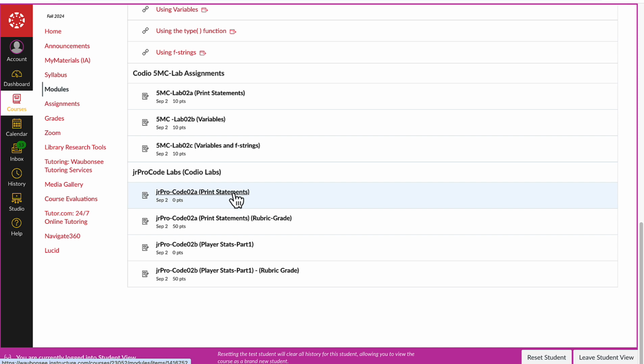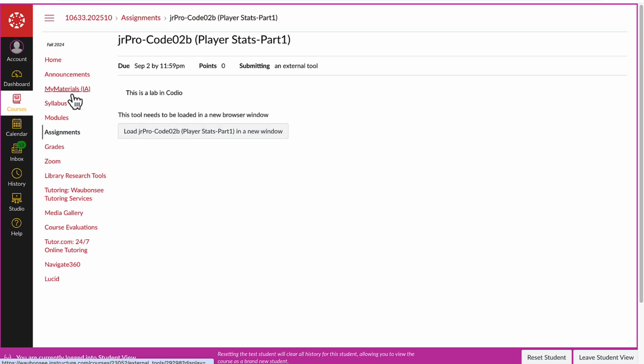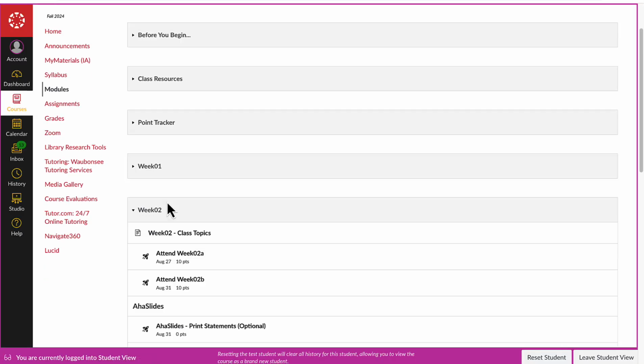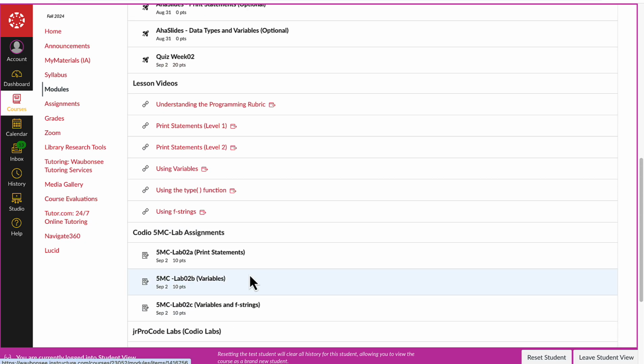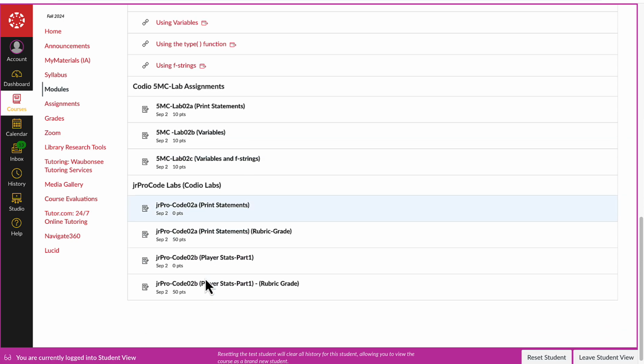This is the link to the rubric, or I'm sorry, this is the link to the Codio where you're going to be doing the lab. So same thing here. This is the link to Codio, and then this is going to be the grade for the rubric. And then I have a video over here identifying the rubric and how it's broken down. I've updated the rubric, so some of the information in the rubric has been slightly modified, but it's still worth 50 points. I just have different criteria.